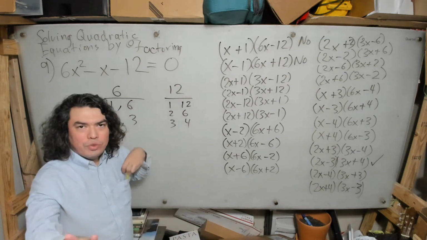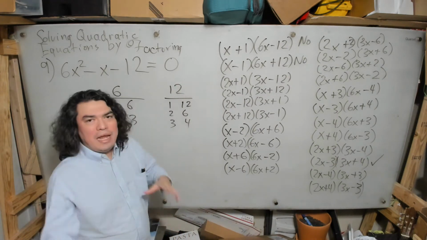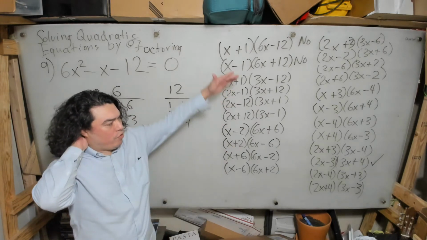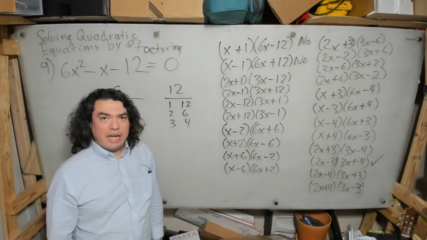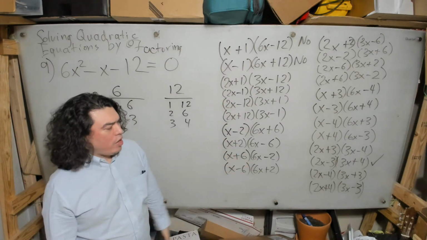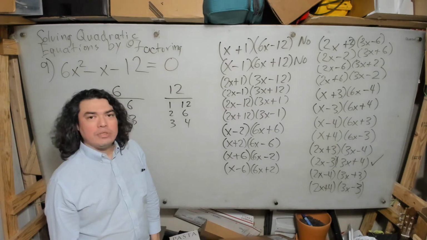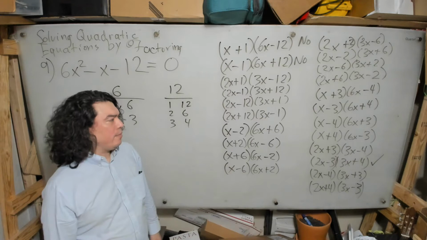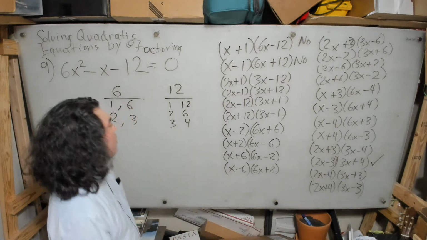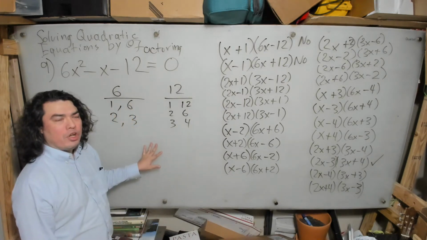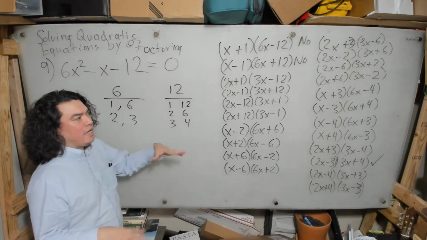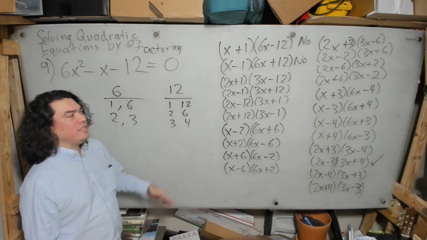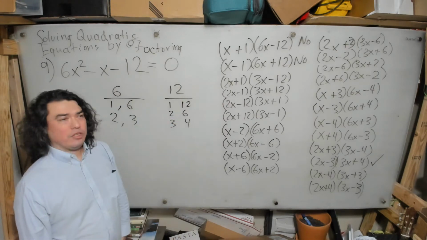So what I want you guys to realize is that it may look complicated, but if you make your list of possible factors and you test them, then if the polynomial can factor, you will find it. Okay? And again, as I showed you in the previous video, we don't have to necessarily construct the whole list of possible factors, right?